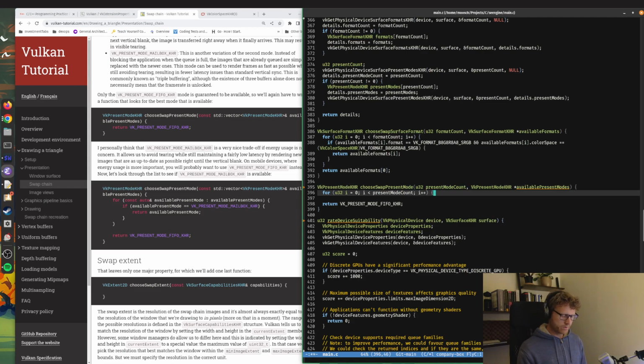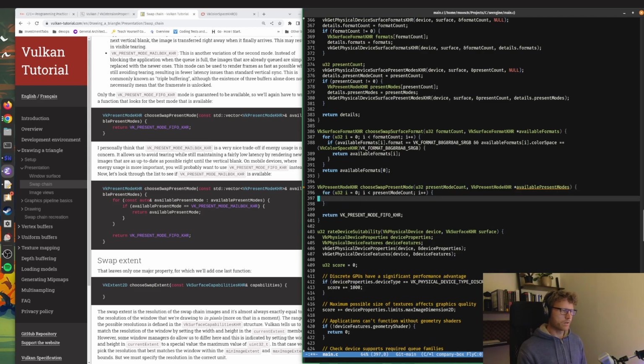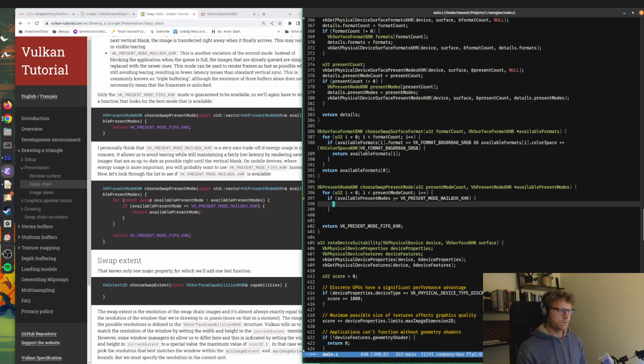Okay, for each one of those, we want to say if available present modes equals VK present mode mailbox KHR, then return that particular one.